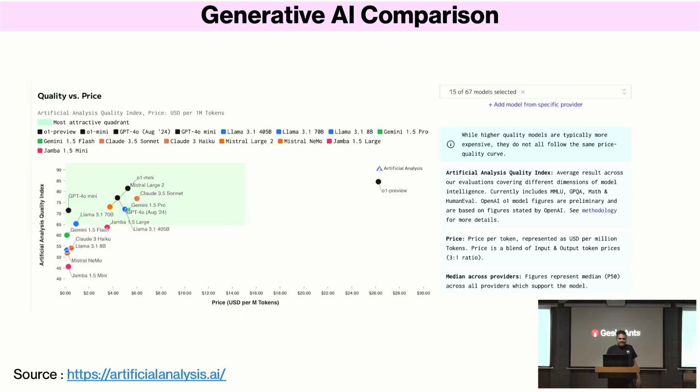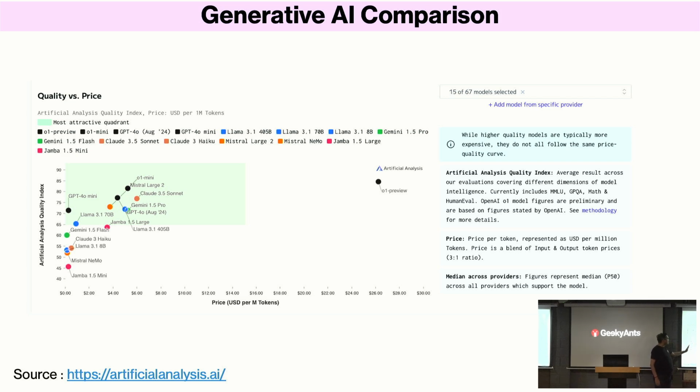Next thing is quality versus price. You've got super quality, but if you want precious shoes, I can't have diamond-studded shoes, right? I need to look at my budget. If you look at this, the bigger the circle, the higher the price, and you can see the quality.